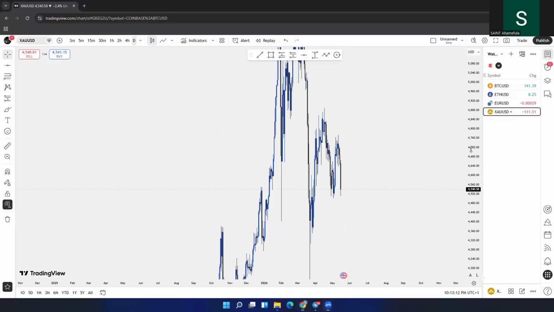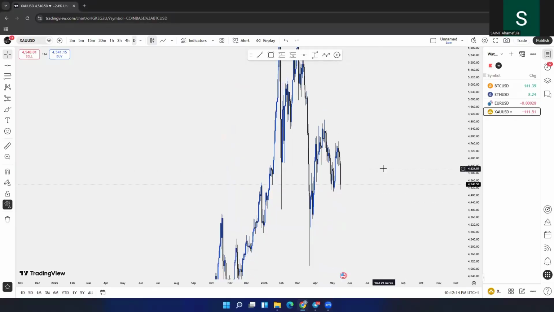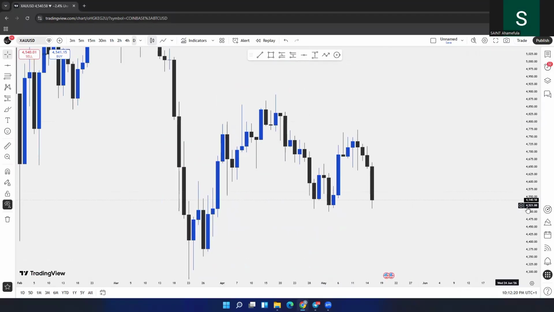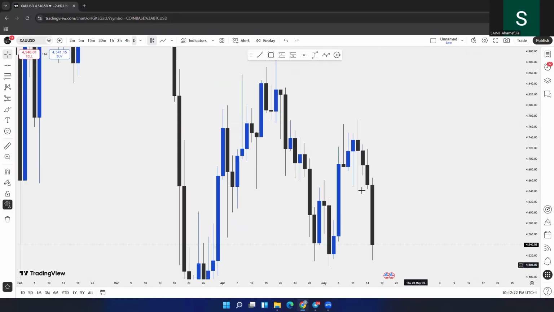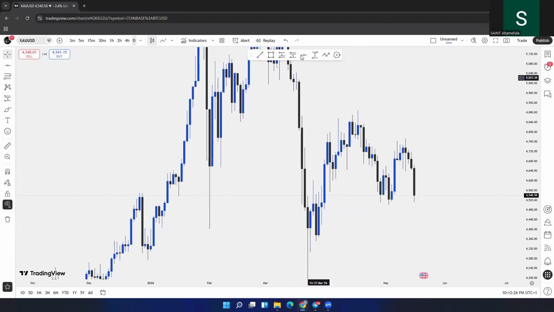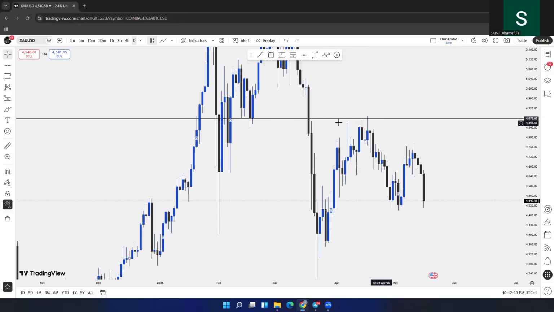Start with the gold, right? So last week was very, very crazy, considering how our market has been these past few days. So let's start by marking out the simple structures that we see in the market. Right here, I can clearly see a breaker block. This is a breaker block. I can clearly see another breaker block here.